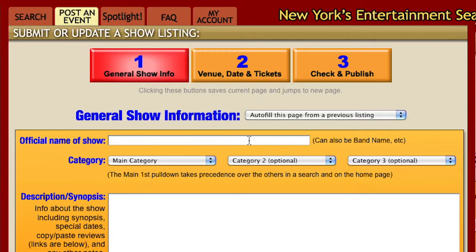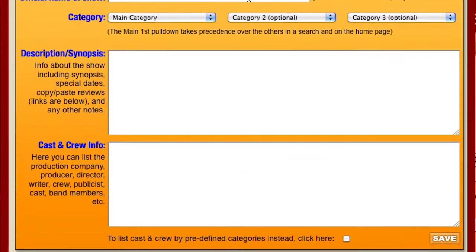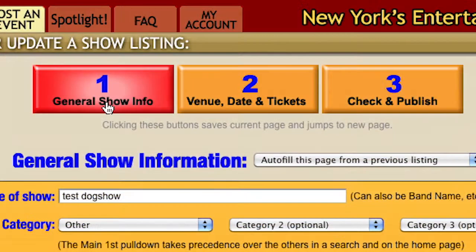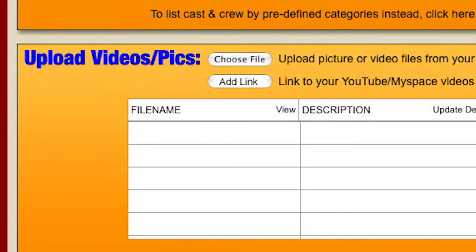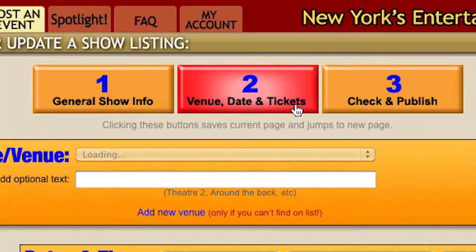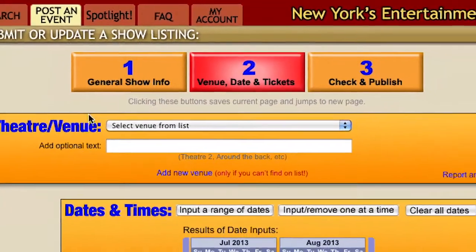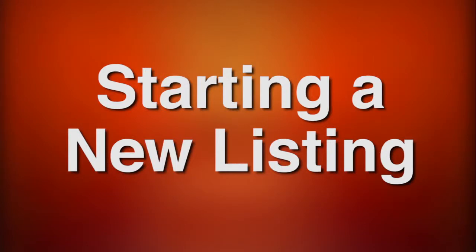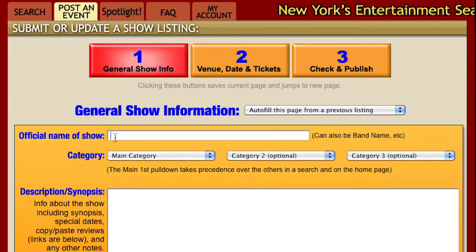Just so you know, screen 1 is all about your actual show itself. For example, if you're a band, it's who's in the band and what is the band, links to the band. If you're in a theatrical show, it's pictures of your cast and description of the show, but it doesn't have anything about the venue. Screen 2 is all about the venue. So you can put in your venue dates and times. The great thing about separating these is that you can re-put in your general show information and then change your venue very quickly.